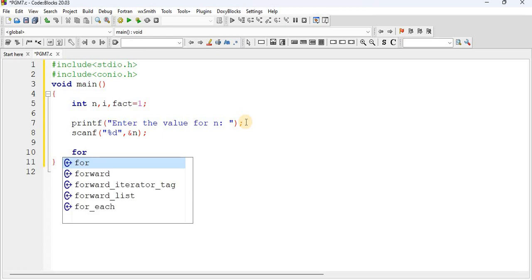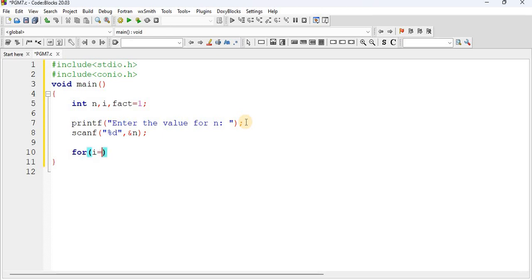So for i is equal to, so what is the factorial of a given number? It is nothing but the product from 1 till the given number, right. So I'll start the value of i to 1. i should be less than or equal to n. That means in every iteration i value will be incremented unless and until it is less than or equal to 5. Once it is greater than 5, we will come out of that particular loop. Once the given condition is true, what we do is fact is equal to fact multiplied by i.